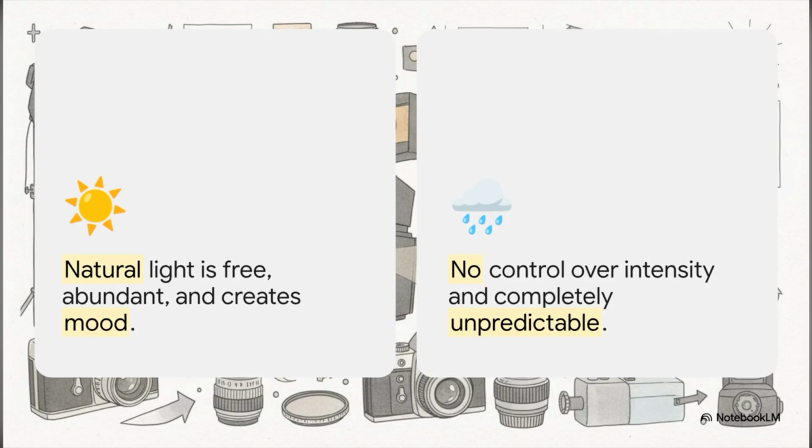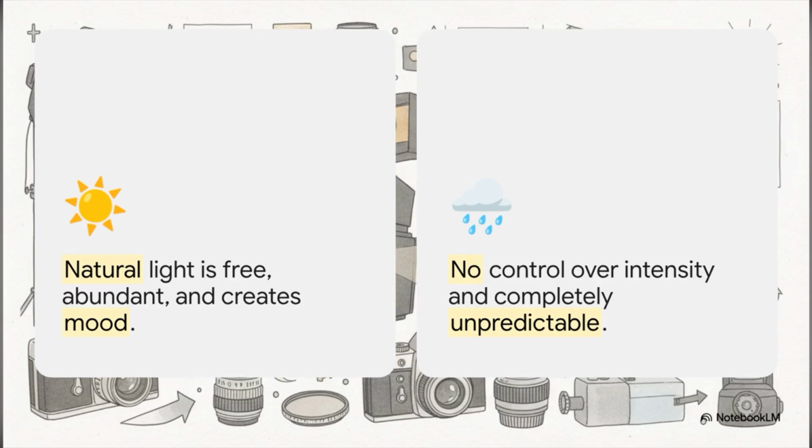All right, kicking things off with Phase 1, Understanding Natural Light. Think of natural light as our raw material. It's the illumination we get primarily from the sun. And man, it comes with massive advantages. It's totally free, it's absolutely everywhere, and it evokes incredible moods depending on the time of day or the season. But there is a catch. We have literally zero control over its intensity or direction, and we're entirely at the mercy of unpredictable weather.